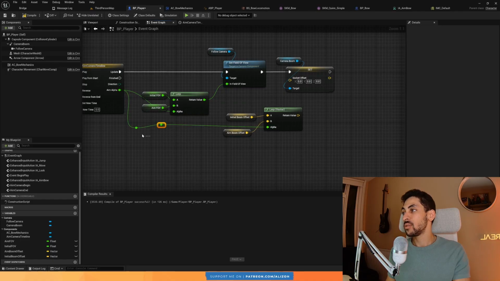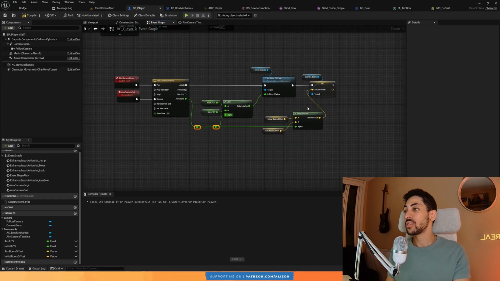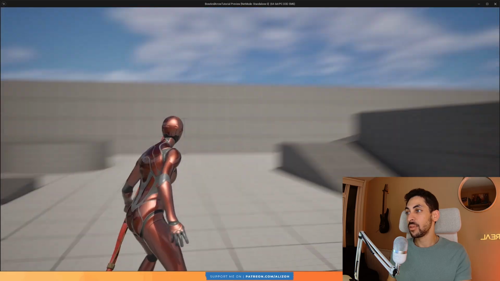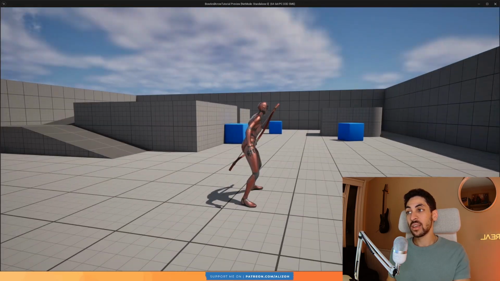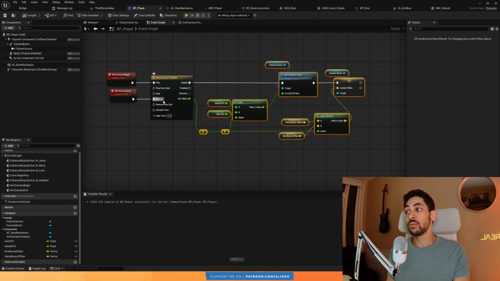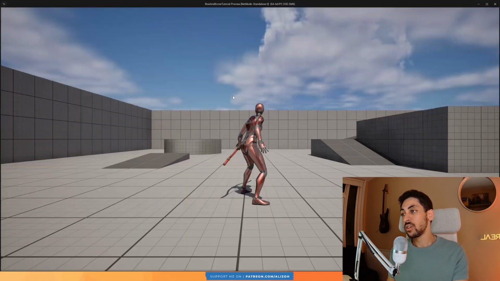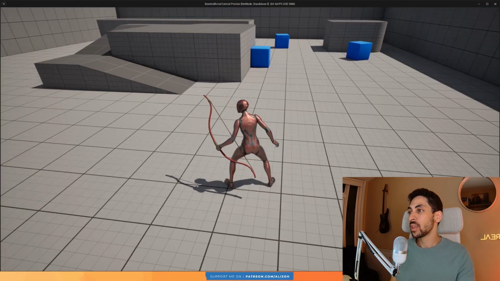Let me also do this here to be a bit cleaner. All right, so let's see how this works. When I play and right click, yeah, see, now it's smooth. And when I stop right clicking, it just goes back. I didn't have to implement anything specific or say reverse these values. I just put the pin towards reverse. I think it's actually going to be a bit faster, depends on what you want. For me, this is fine for now.